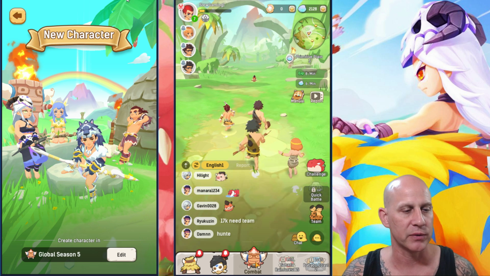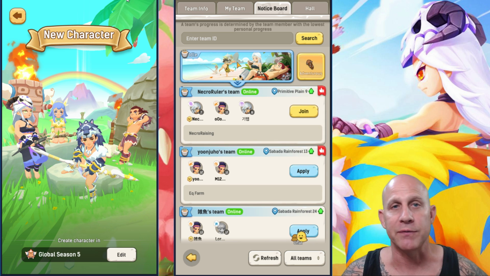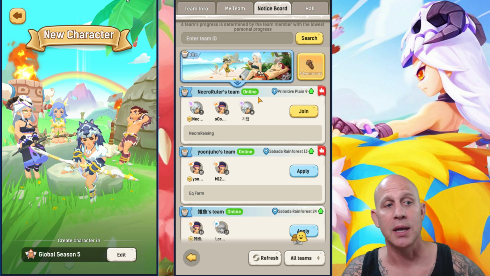So we're going to go back over here to combat. Now combat, you have teams. Here are the teams. If you want to do an idle team and go away, make sure you join with people like this. This guy's got a level 11 in here, so they're going to be pretty strong. They're going to get me more.